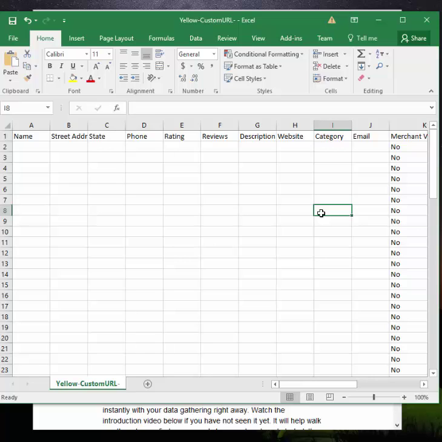This necessarily isn't a bad thing. It just means that you maybe were not using proxies. Why weren't you using proxies? If you have one single IP address from your one computer and you've been scraping for hours, that means your one IP address has probably visited thousands of pages on their site. And anybody will be able to look at that and go, hey, this doesn't look like a guy that's looking for a restaurant. This looks an awful lot like a bot. And we don't really like bots, so we're just going to stop it.